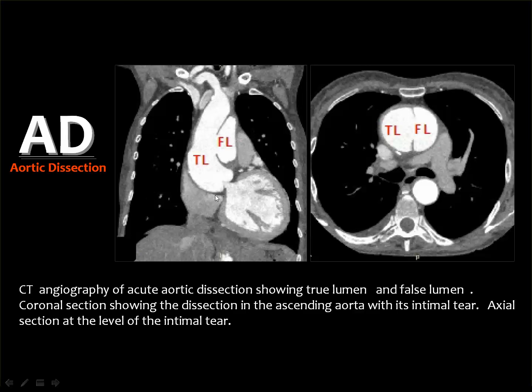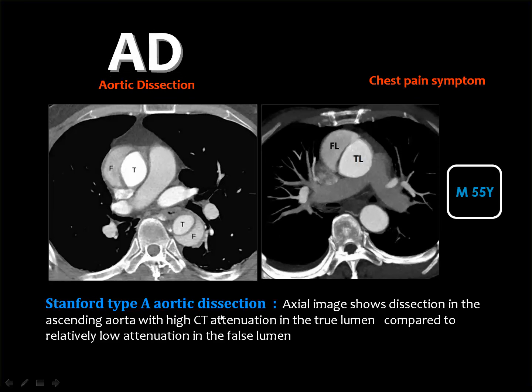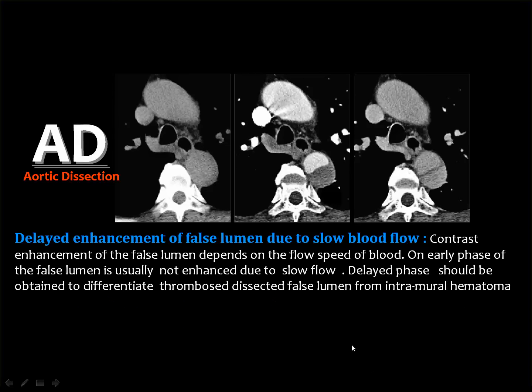And this is a case of aortic dissection where you can see that the true lumen is larger than the false lumen. As I have mentioned, this is not always the case. The false lumen is usually larger than the true lumen, but here both lumens are enhanced similarly by contrast material, denoting that this is an acute dissection. And here you have the true lumen and the false lumen, which is less enhanced. This means that this is not an acute dissection.